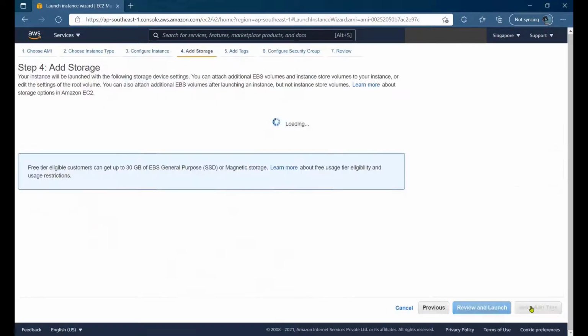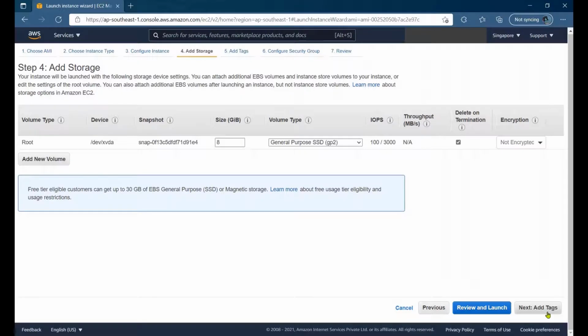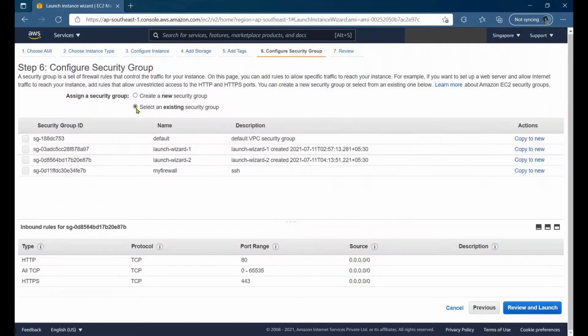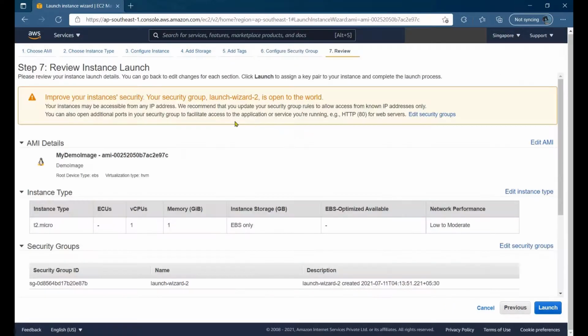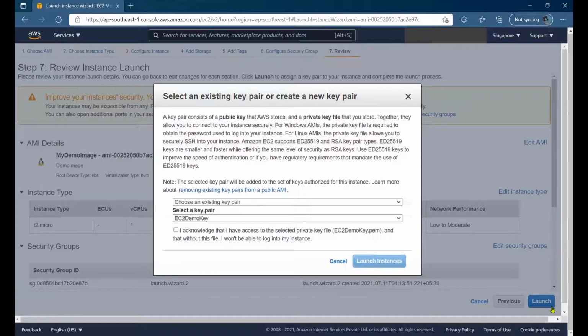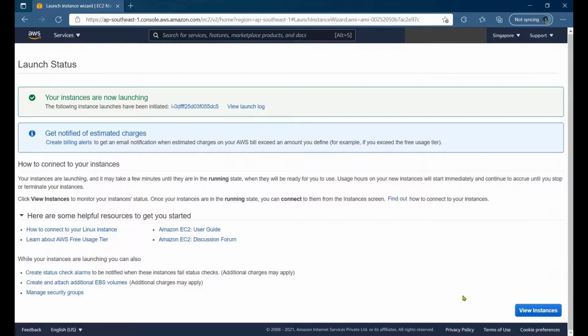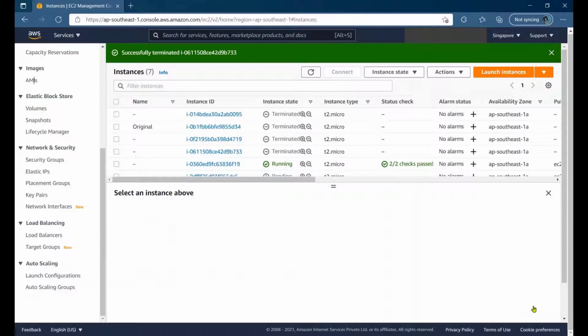Okay, so let's go ahead, add tags, security group. I'm going to choose my usual one, Wizard 2. Alright, so let me launch a new VM. Okay, done. So let me go to the instances.